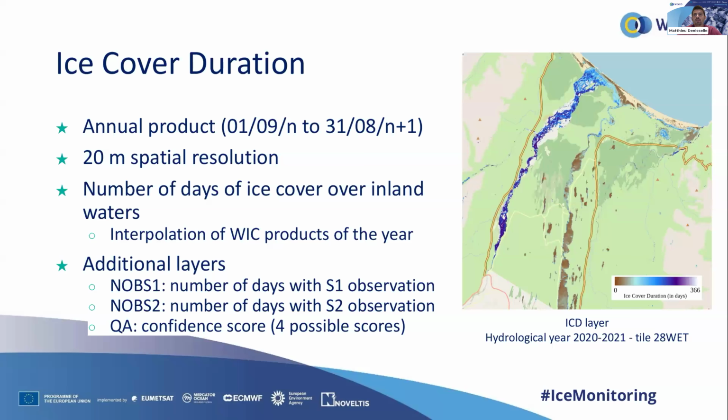This product is generated by interpolating all the weekly products of the year, and with the ICD layer, we also have some additional layers, such as the NOPS1, which is the number of observations for Sentinel-1. Same for NOPS2, number of observations for Sentinel-2, and also this QA layer, which is the confidence score.